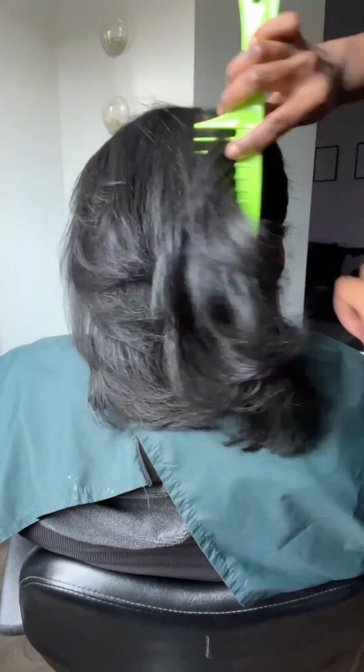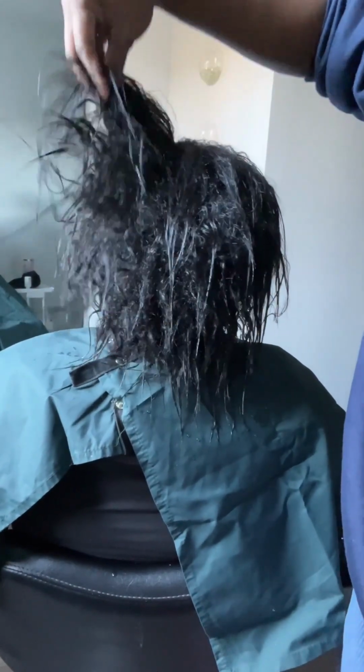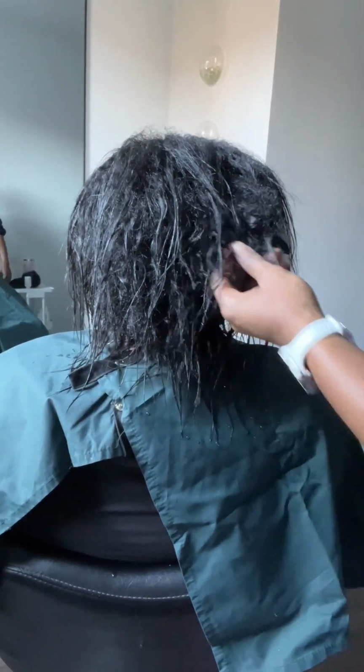So my client got a Japanese straightener and now she deeply regrets it. Her curls are gone and she's stuck with two textures, but we're getting her curls back on track. So as I do her silk press today, let's talk about how to transition the right way. Okay, so let's dive in.